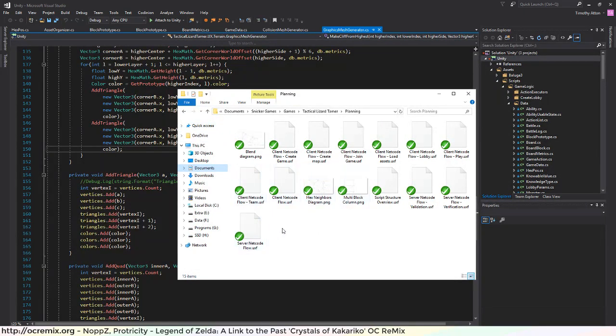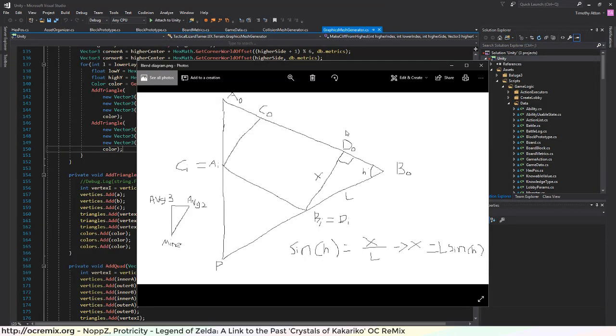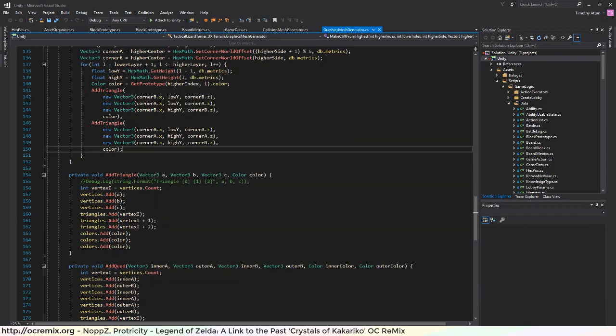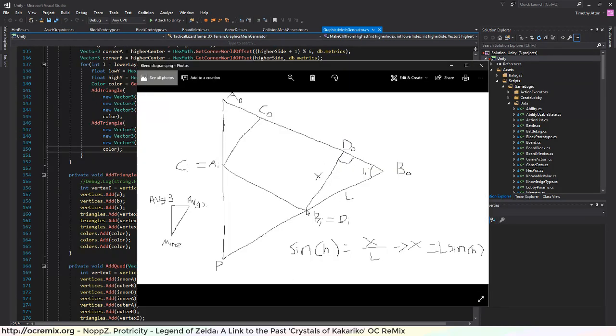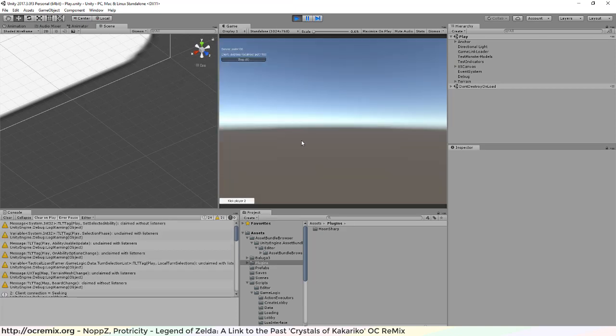We want the blend diagram here. And so, okay, I think this is one wedge of a hexagon. And yesterday we needed to find this length here because we had to figure out this point. And so then we did some geometry, or trigonometry, to figure out x. It's not really that difficult, but the reason we need to do that is because we still have one strange little piece of the hexagons that are not created yet.